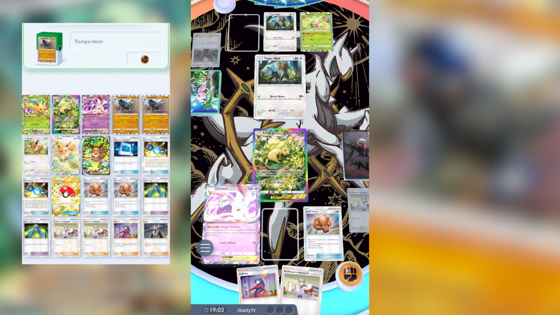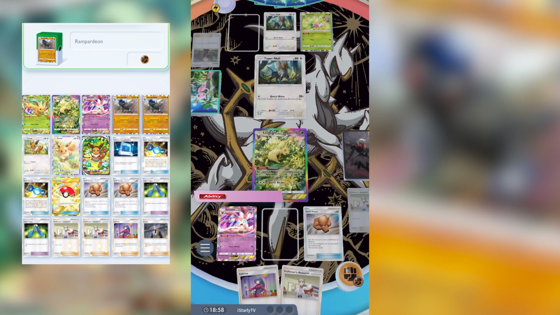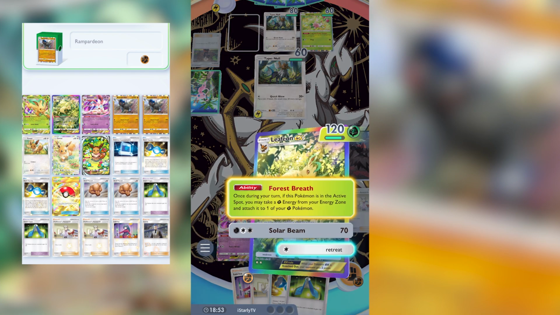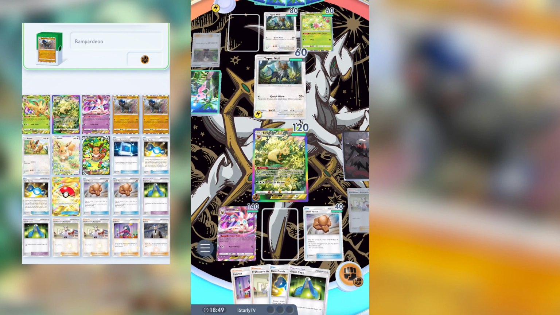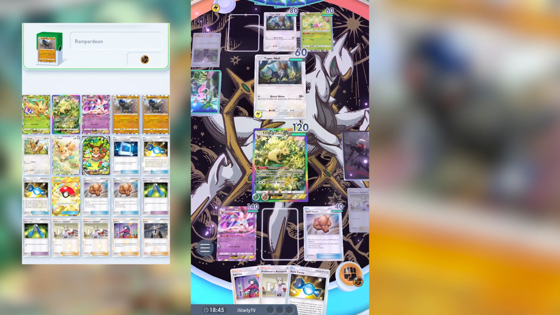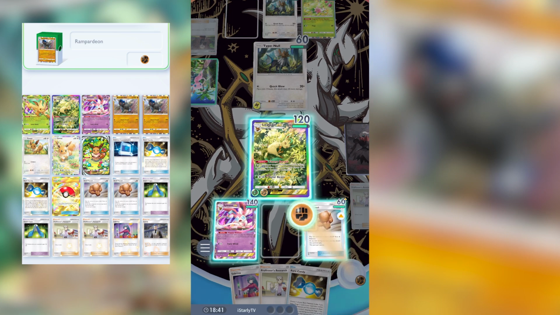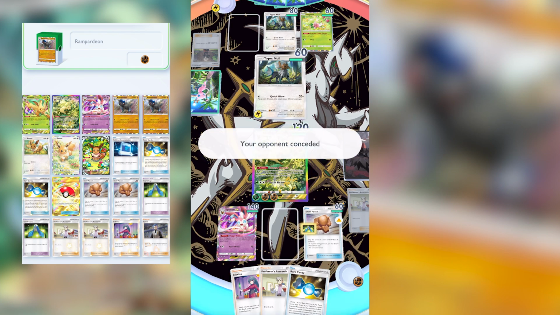I mean, they already red carded. I don't know how common it is to play multiple red card or multiple Mars effects, like if they play 1 red card, 1 Mars. I don't know how common that is, but we drew a cape, which at the moment I'm gonna go ahead and just cape the fossil because that means I can have it on Rampardos. I can still research. Should I research here? Oh, they just concede. Okay.